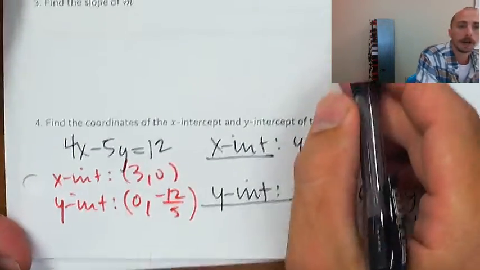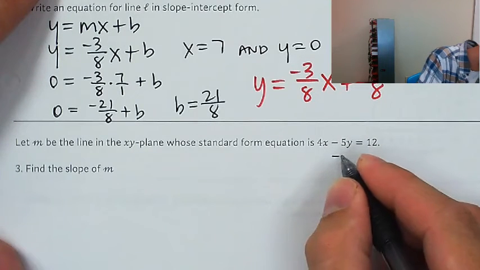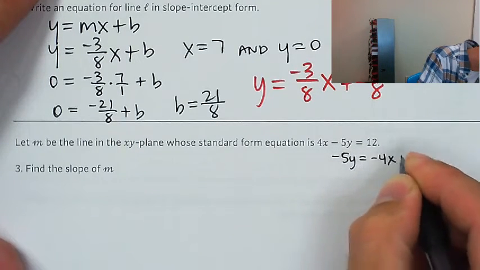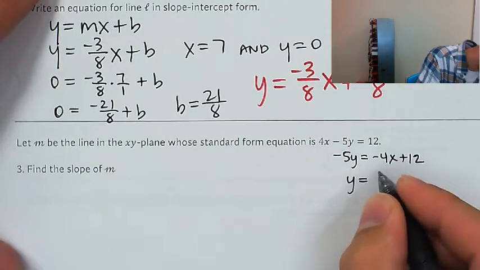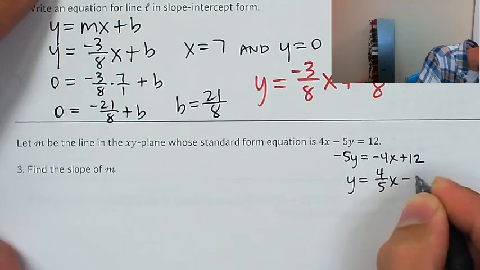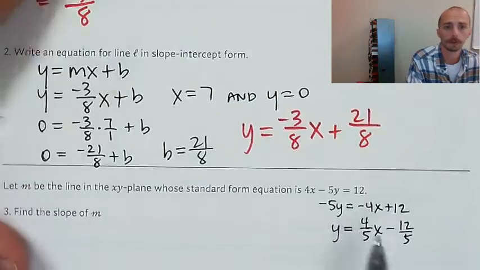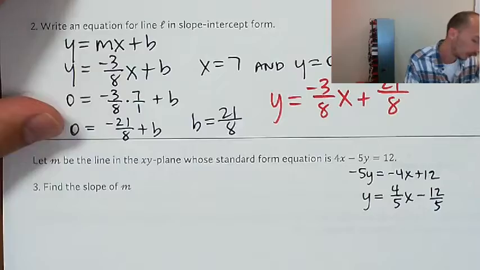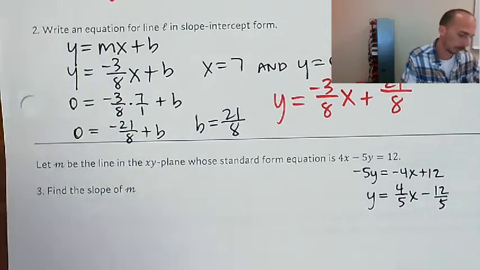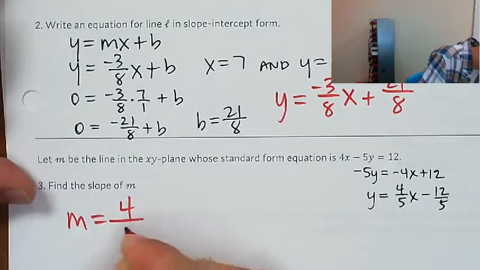As for finding the slope, I'm going to just solve for y to make that happen. So I'm going to subtract 4x from both sides. And then I'm going to divide both sides by -5. I'm going to divide everything by -5. So I'll have -12/5. That number's familiar because, well, that's good. I saw the y-intercept is -12/5. I'm saying the same thing here. That means I haven't made an error. Or if I have, I've made the same error twice, right? So I'm seeing a slope of 4/5 when I solved for it in slope-intercept form. So I'm just going to say slope equals +4/5.